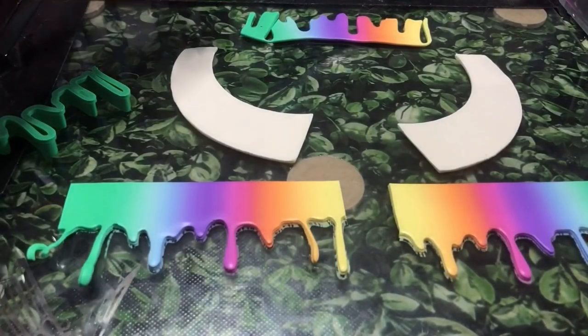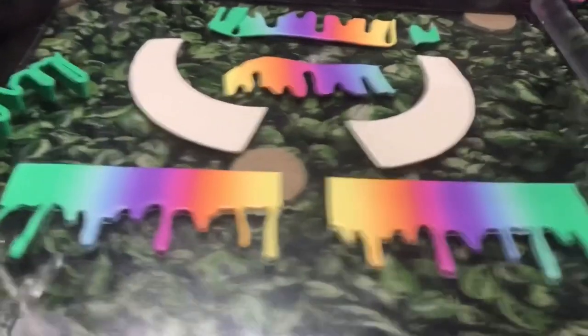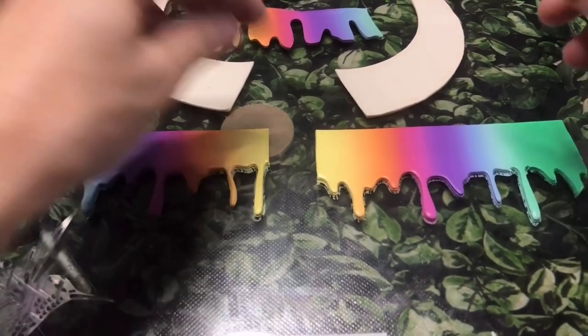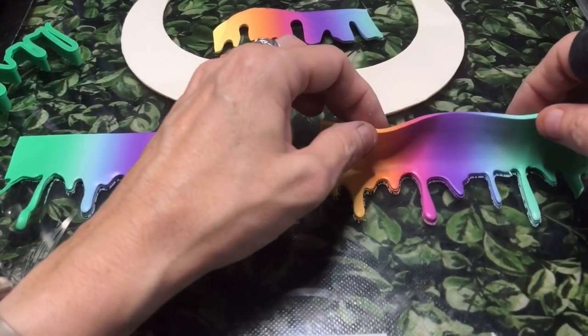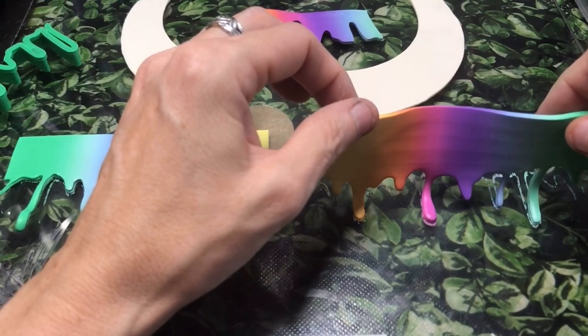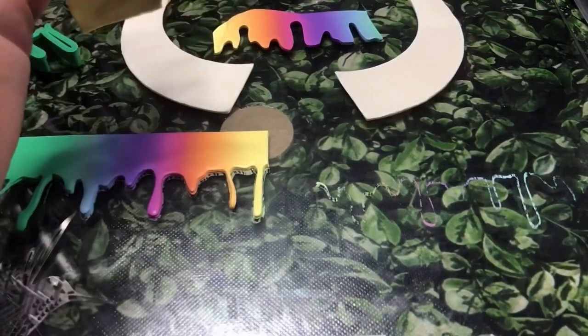So I'm going to put these pieces up here because those can be earrings. Now that I have my flipping wicked paint drips, I'm going to very carefully remove these from the tile. Okay. All right, let me clean off my tile right there.